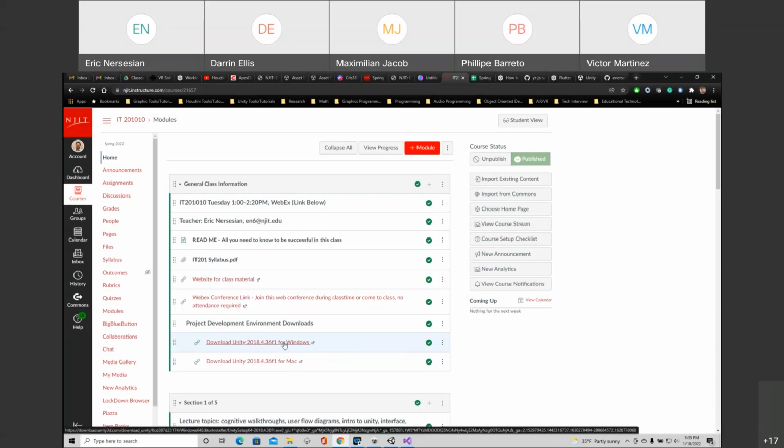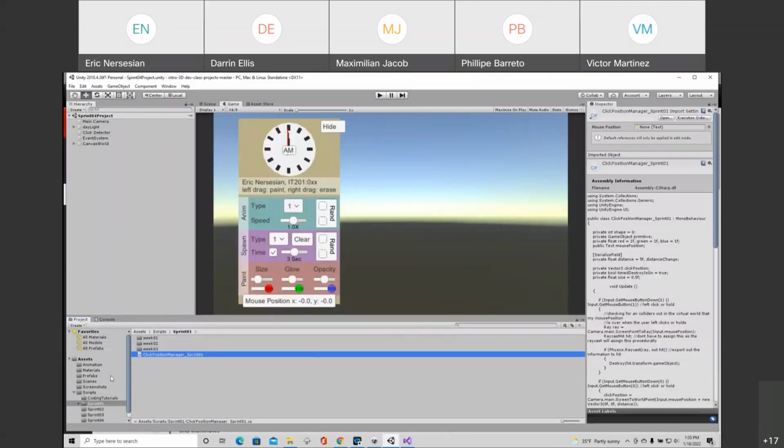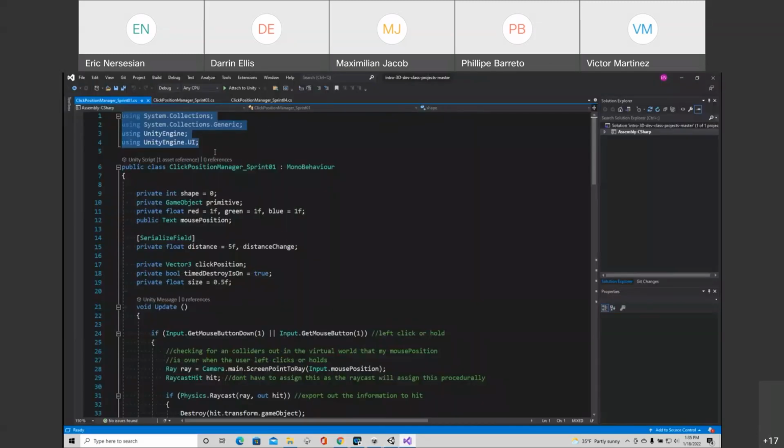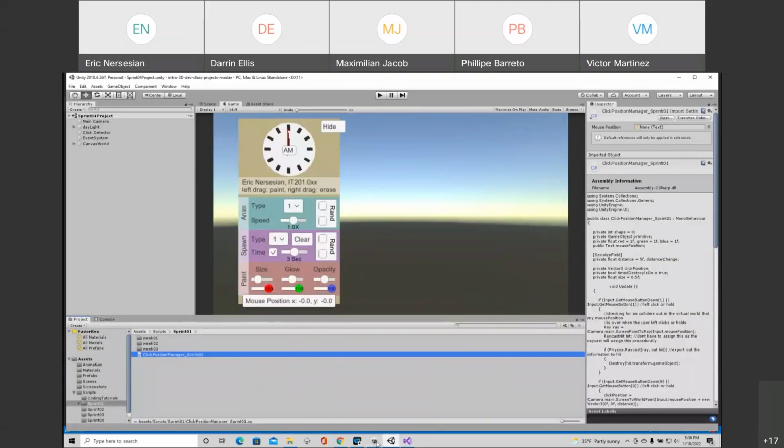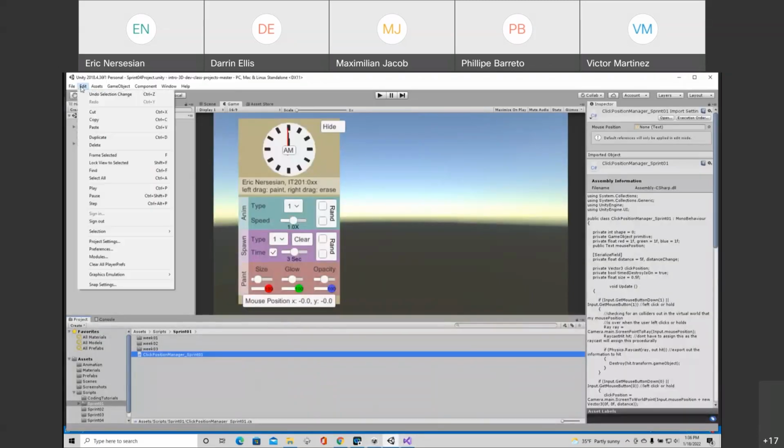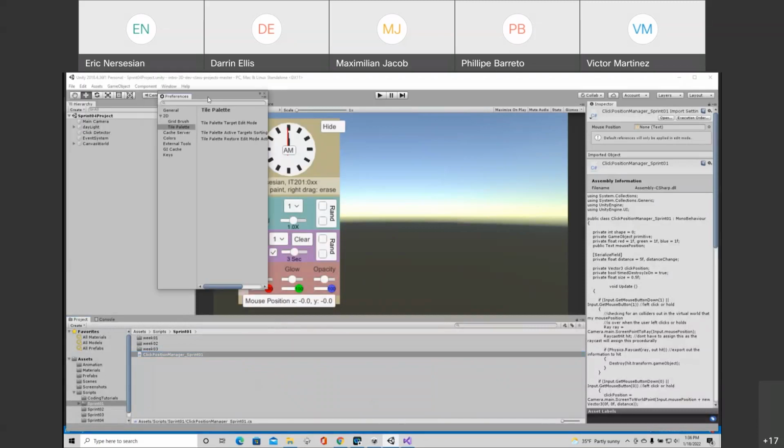When you install it, this is what Unity looks like. And when you install it, there'll be a little pop-up, and all of this is covered in my videos. There'll be a little pop-up that says, do you wish to install Visual Studio? So Visual Studio is Microsoft's development environment. You can develop programs in many different computer languages, but here we are using C#, and the reason Visual Studio comes along with Unity is that there's a little plugin. That should get installed automatically for you.